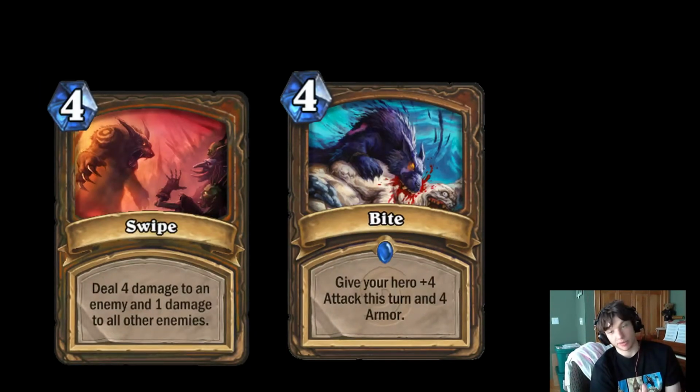Swipe, this is your primary board clear card, so you need it. 4 mana, deal 4 damage is okay. Dealing 1 damage to all of their enemies is pretty good. So Swipe is probably an 8. I wouldn't give it a 10 because it's not the best board clear card that's been printed, but it's still pretty good.